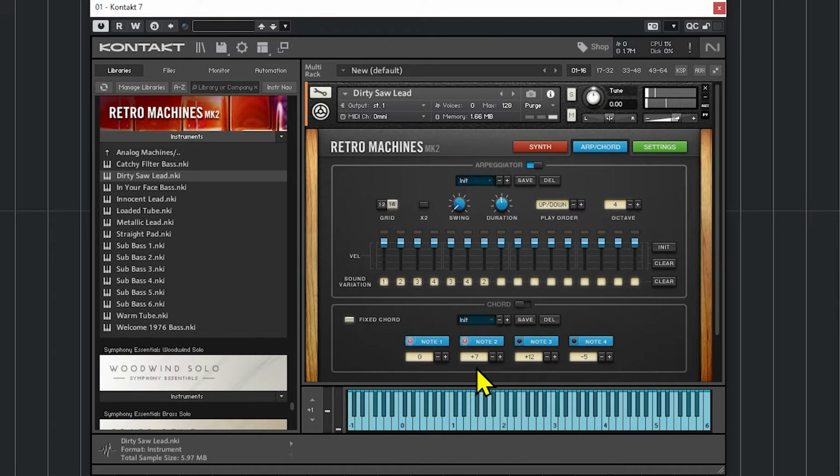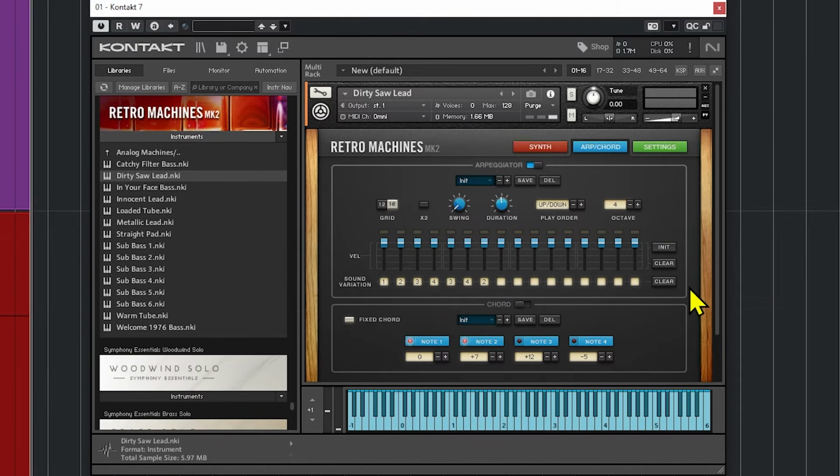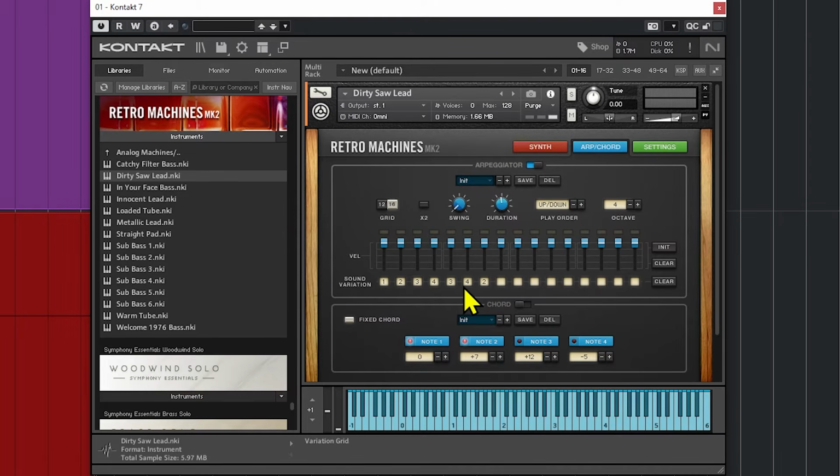Now I'm just using some random sounds that are already in there. You'd need to create ones that are close to what you're looking for, and generally they need to be similar to each other, but with slight variations maybe in the filter or the way they're being processed. If we don't like what we've put in here, we can just clear it out right here. And it's gone. Let's take a look at the chord function.